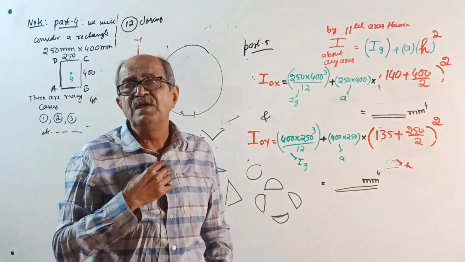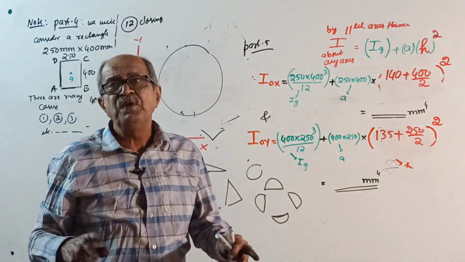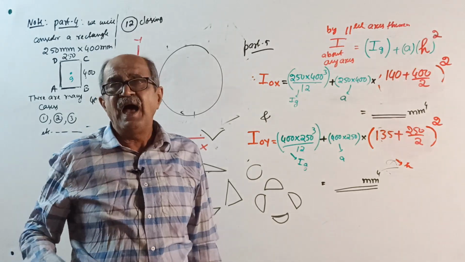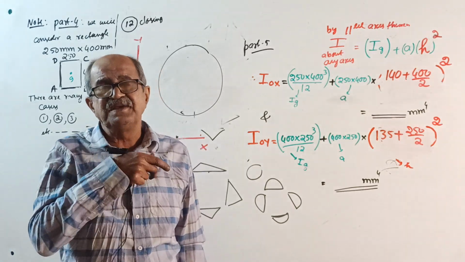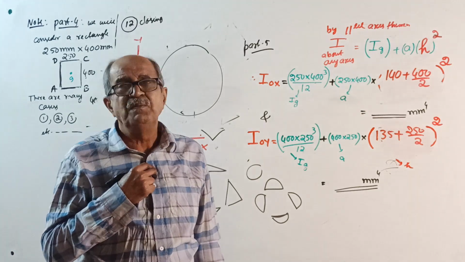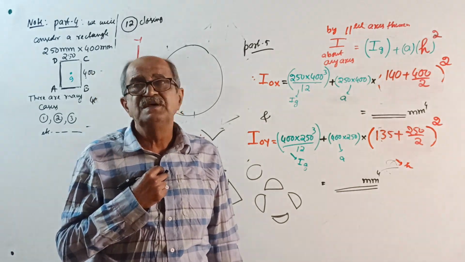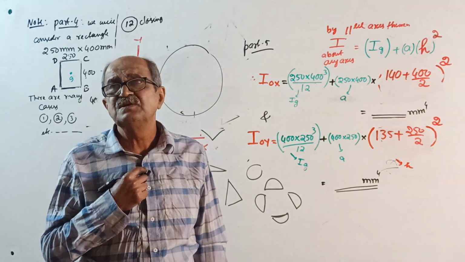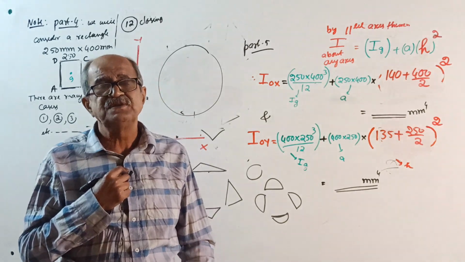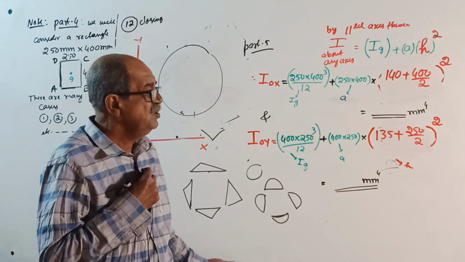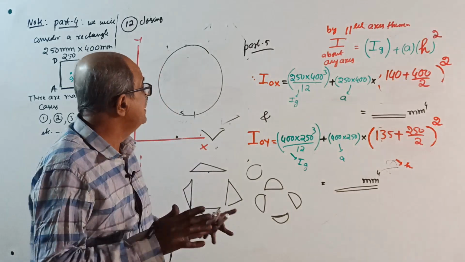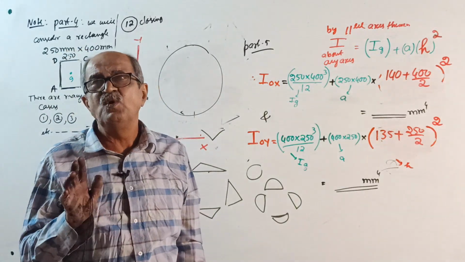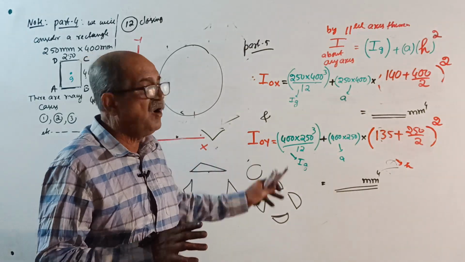Once part 5 is over, then I will tell you, yes, now we are ready to start non-stop problems of moment of inertia: angle, I section, T section, L section, then many built-up sections, sometimes with semicircles, quadrants, some portion cut out; built-up sections, or sometimes people call them compound sections, all will be covered. No one will tell you so many cases for a rectangle. They will tell you BD cube by 12 plus A h square. You understand all the concepts.